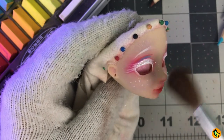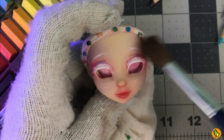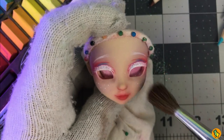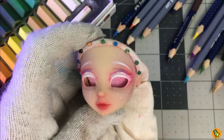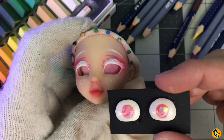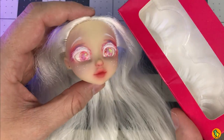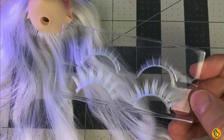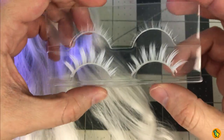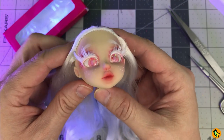This face-up is almost complete and I'm really in love with her already. She looks so soft, so ethereal — she looks like she actually belongs to a fairy tale. So now let's try the eyes. I'm really really happy. So let's give her 3D lashes, and I'll be using these white faux lashes I got from Amazon. And now we're done with the face-up — let's move on to the outfit.